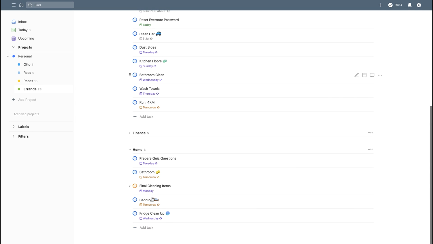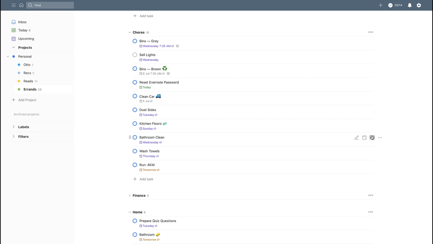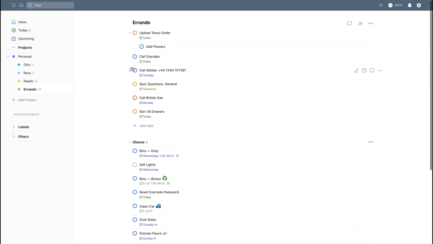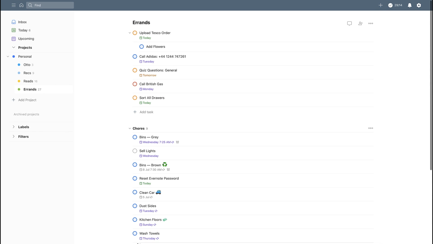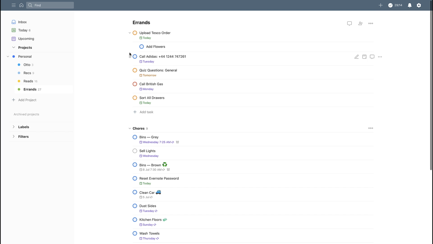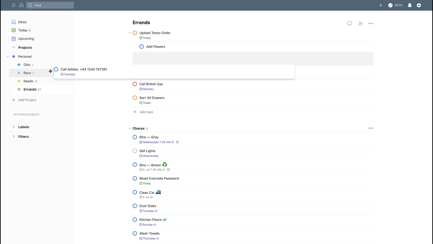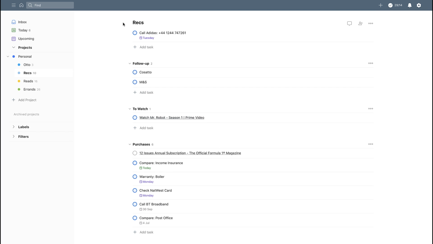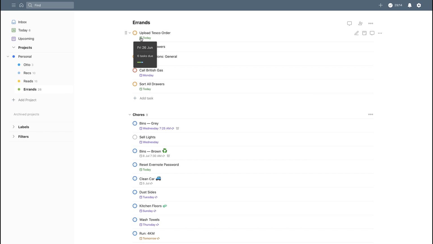You can see here that there's some overlap because I'm still working this out. So this one probably could go just because it's already inside of home. But you can see the whole concept. I wouldn't say that's a chore, I'd say put it in home. And then things like this, sometimes there is some overlap. Like I probably should put Rex and then bring the Adidas to follow up, because that's sort of brand follow up. And then adding the stuff to the Tesco order is pretty easy.